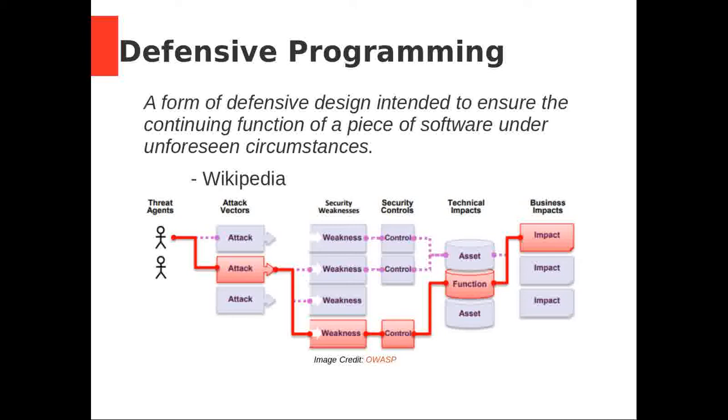Unforeseen circumstances can include a variety of situations, ranging from malicious actors attempting to hack into a system to an earthquake at the server location. While software developers can't do much about the physical servers that their code resides on, they can try to put up blocks to stop people from purposely or accidentally modifying critical data. These blocks are referred to as controls, and they include things like authentication mechanisms, error handling procedures, and logging.